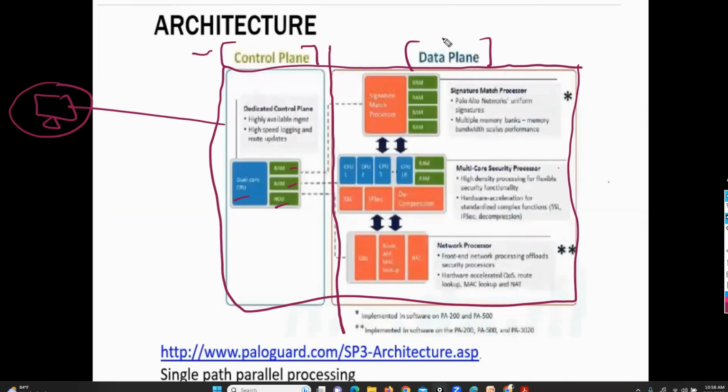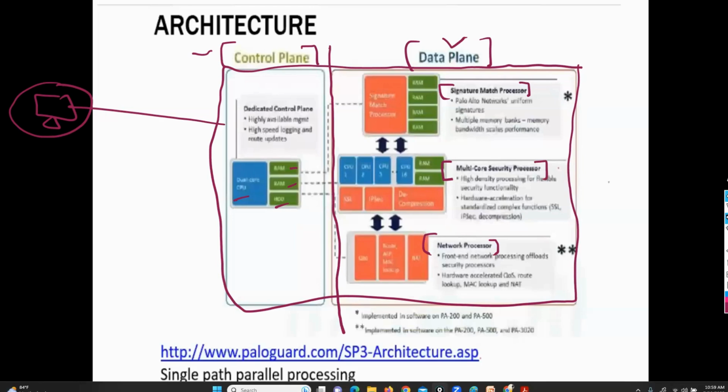The data plane is used for data traffic, for example LAN traffic, WAN traffic, or DMZ traffic. In the data plane, we have three separate processors: the signature match processor, the multi-core security processor, and the networking processor.